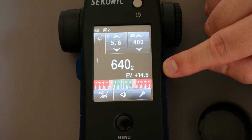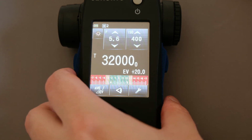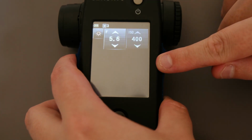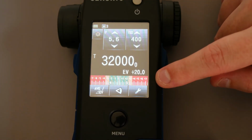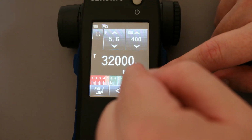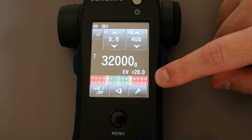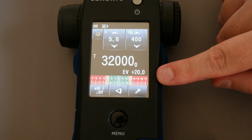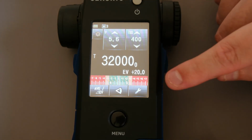Okay, now let's check a highlight that is brighter than the last. Okay, this is surely going to be placed outside the dynamic range we need. So let me put that on the memory, and you can see it's so high, it's not even showing on our scale. So zone 5 will be zone 10. That's above zone 10. That's way too bright. I just spotted a light bulb I have around. So that's way too bright. It's not going to show on our shot. It's going to be blown out.